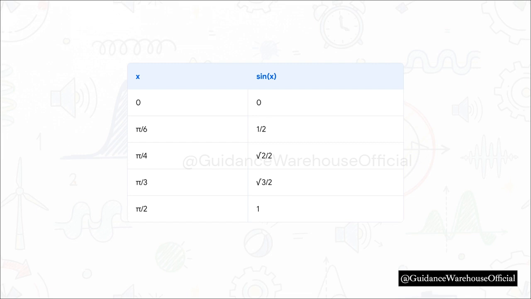When x is 0, well, the sine is 0. When x reaches pi over 2, or 90 degrees, the sine peaks all the way at 1. When we plot these coordinates on a graph and connect the dots, we don't get jagged, messy edges. Instead, we get this incredibly smooth, flowing curve. It rises from 0, crests, falls through 0 down to a valley of -1, and returns right back to 0. Honestly, it's like the heartbeat of trigonometry.